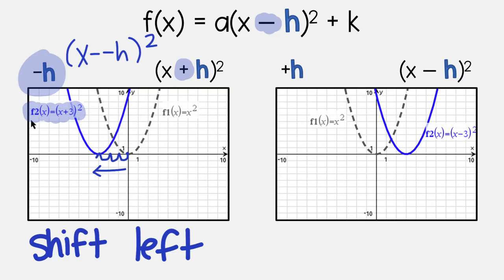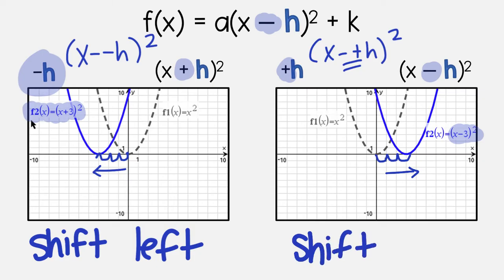So in the other direction, meaning that h is positive. Only again, when they write that inside the parentheses, it would be something like x minus positive h, which is weird. We don't ever do that. It would just be the minus sign. So when you see the minus sign only. Looking at the vertex, it goes 1, 2, 3 spots that direction. So when you have a minus sign, you're going to shift to the right.